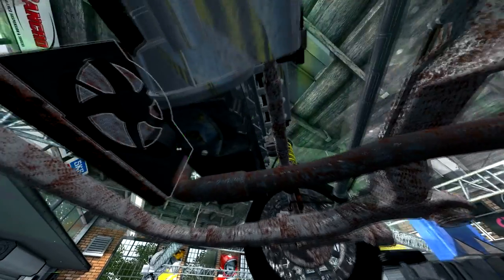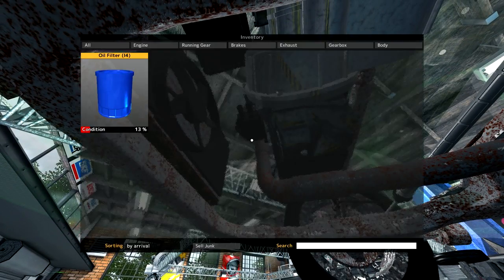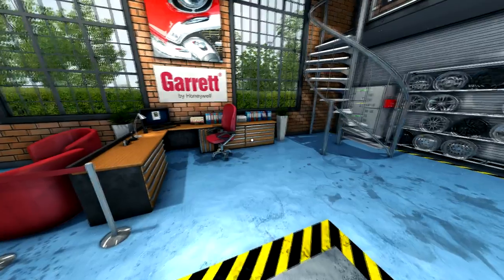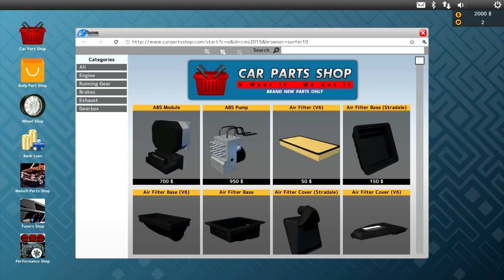Oh my gosh, this is scary. Okay. So we'll take this off. And we got an oil filter 14. It's the blue one. Oh my gosh. Okay. The first thing I need to unlock when I have 1000 XP is the tablet, because once I get the tablet, I don't have to run back to the computer anymore.